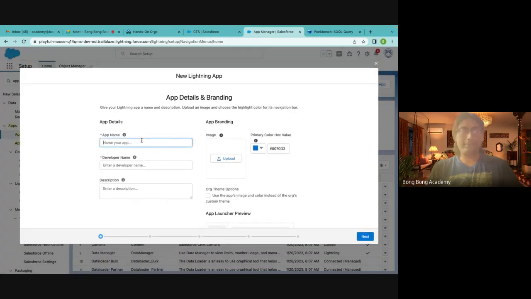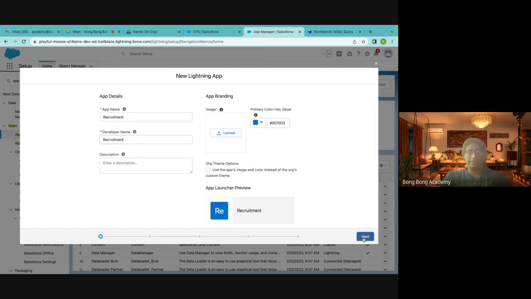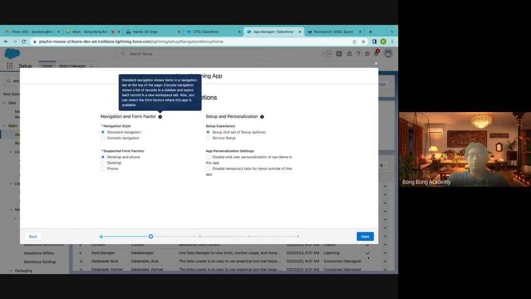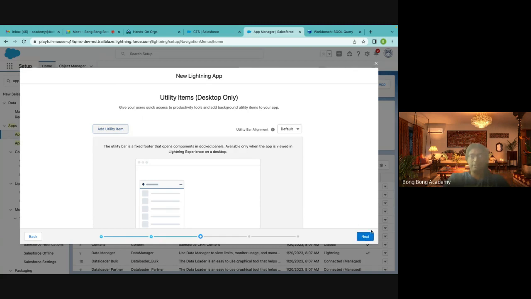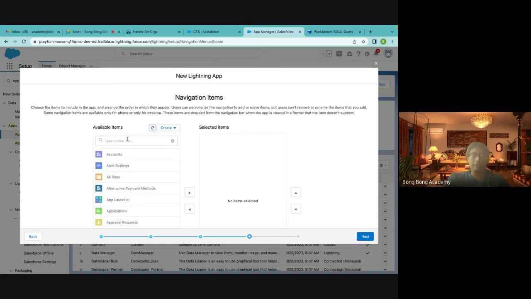So this is the app, and we'll call it application app, or we'll say recruitment. Let's give some other name. Next, standard console, phone and dock. Keep it and go to next. Here we can select the tabs.